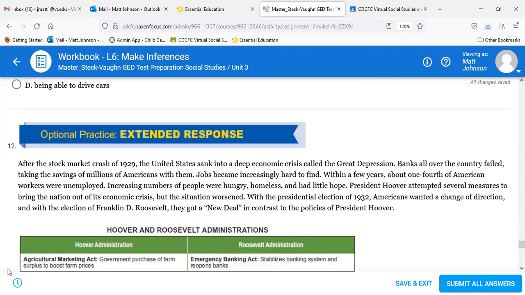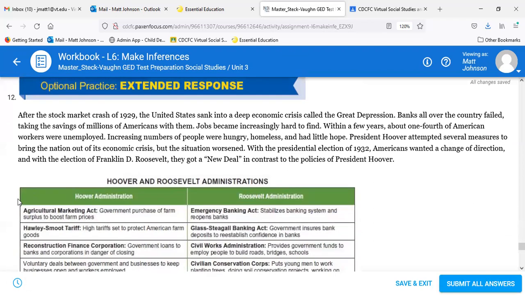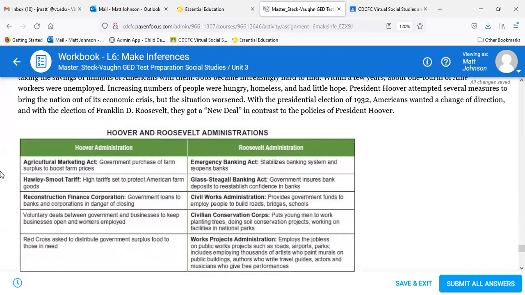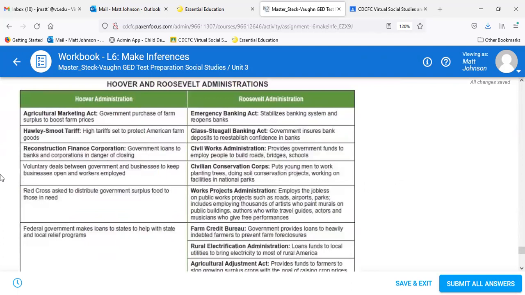And entering into the Depression was Hoover as president. And basically, after he failed to correct the problem, so to speak, Americans were looking for something new. They were looking for a new president. They were looking for change, which often happens. People get frustrated and want something new.